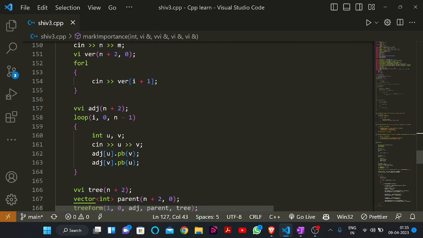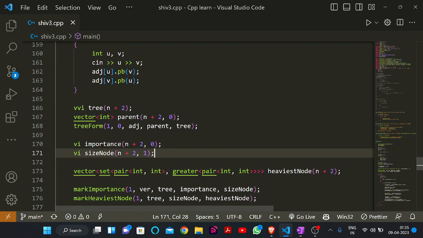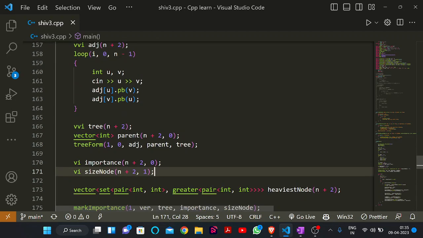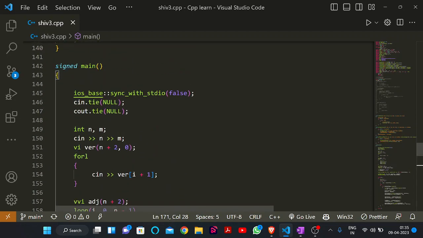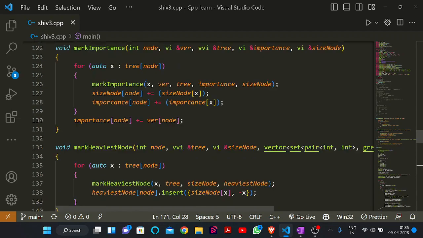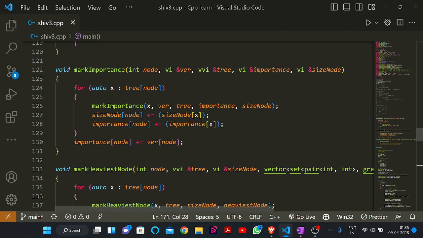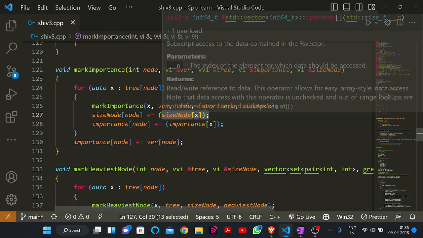Why? Because you can see that I'm initializing that with 1. That means that particular node is already added in that size. Like if you are considering any x, then that is already considered in this size. Now you only need to consider the size of its child subtree, which we are doing here. So this is all added in this one.